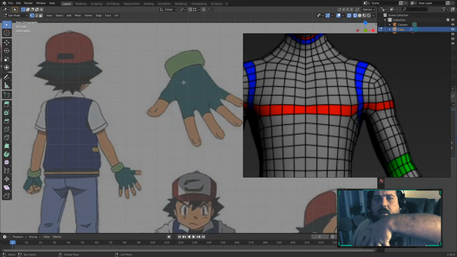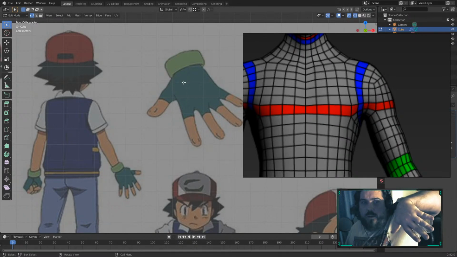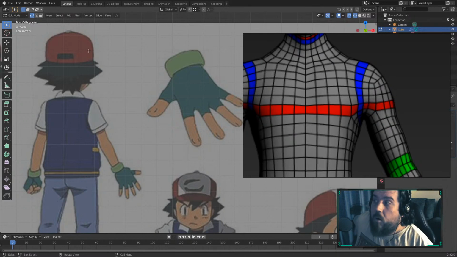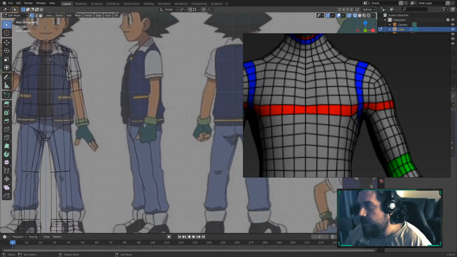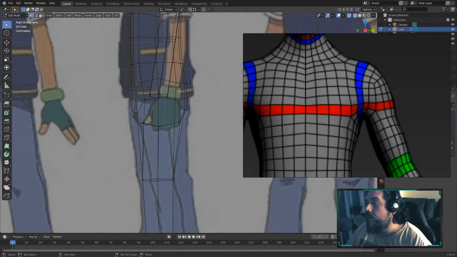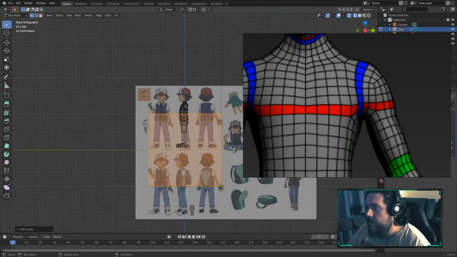Well, I suppose based on the camera, it's sort of like that. It's weird. It's not quite a top view. That one's sort of the back of his hand. That one seems to be fairly straight on for the shape of his actual hand. So we might add in a cube.